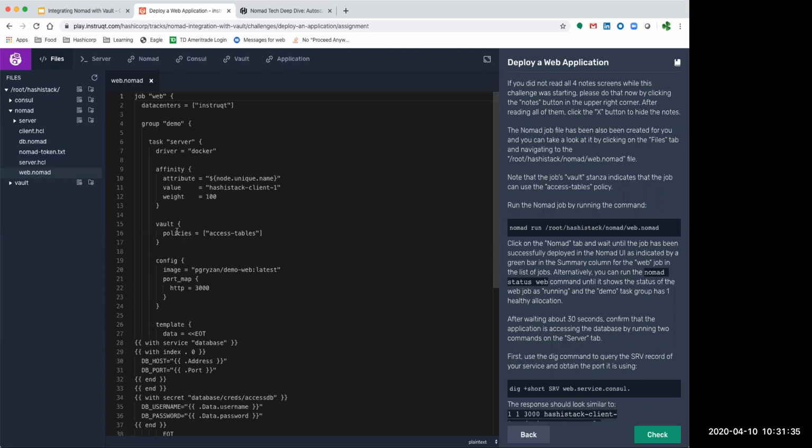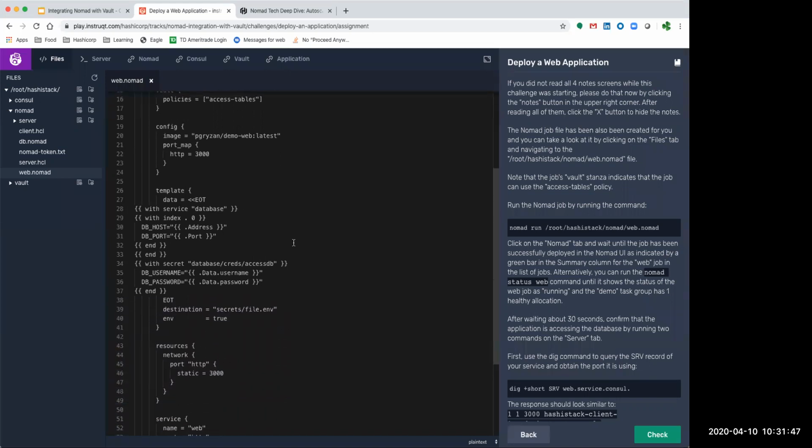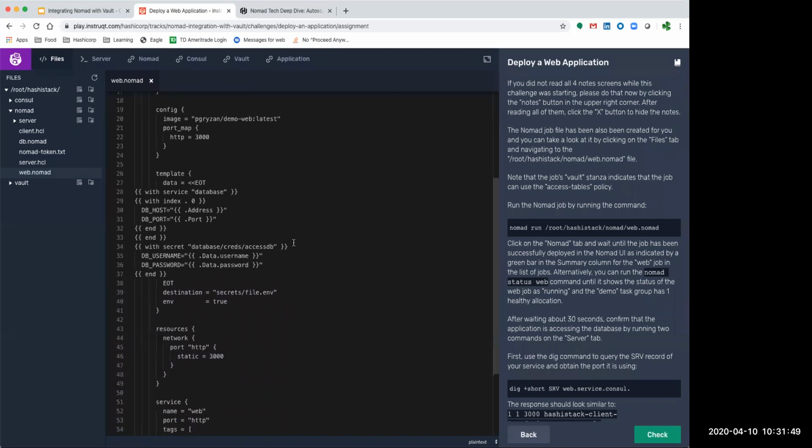You'll notice here that we have the Vault policies. So we're telling it, this is the Vault policy you're going to use. And that policy, we've checked it out. It's going to go ahead and create some credentials for us. And this is really where I think is the most interesting point of the whole thing, is this template piece. Now, under the cover, Nomad has console template. And if you're not familiar with console template, what it does is it's like an event point for Nomad, for Vault and console.